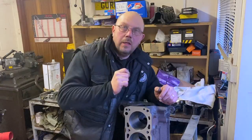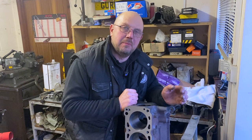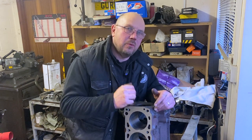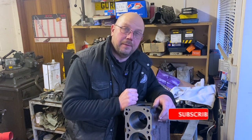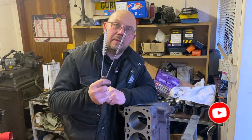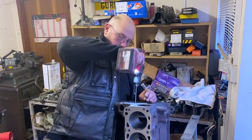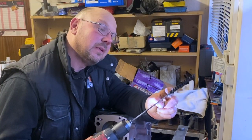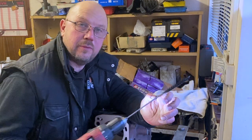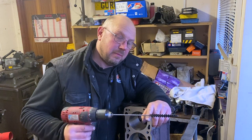This block has been cleaned extensively — acid dipped, washed, hot-washed several times, galleries blown through numerous times. But one difficult thing for the DIY builder is getting things truly clean. You may have seen my pipe cleaner trick for checking crankshaft galleries. Another option is oil gallery brushes — good for rodding through galleries, but if you cut the loop off the end you can put it in a drill. With the right drill rotation, anything inside will be drawn out. Obviously once you're done, blow some air down there to make sure you haven't left a bristle behind.